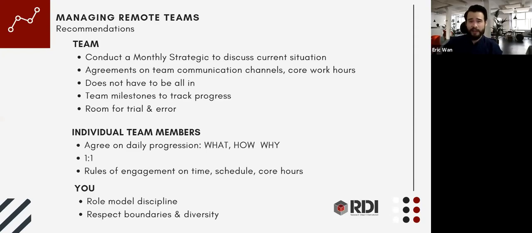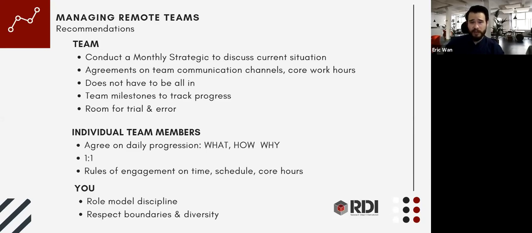Remote work does not have to be all in. It's not, okay, we are going remote work now, everybody get out of the office tomorrow, right? Do you have room for trial and error? Maybe ask 2 or 3 team members to work from home 2 days a week. See how it works out. Ask them for feedback. What did they like about it? What worked well? What didn't work too well? Adjust, right? And then through that, you will know how to really adjust remote work for your team.